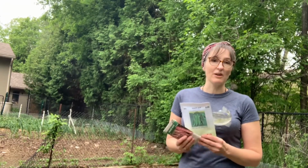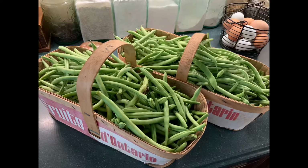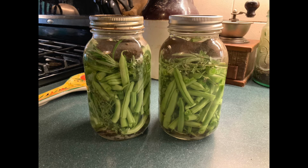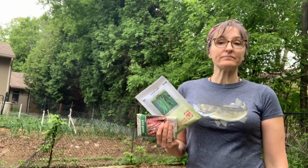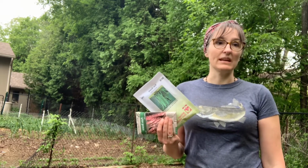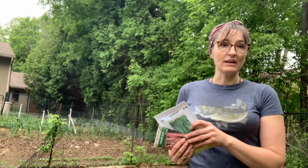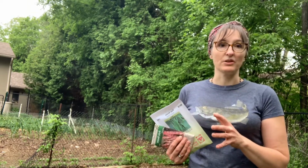So beans are not the sexiest vegetable to grow, but I think they're super productive. They're very consistent. There's hardly any years where I don't get beans. These ones are reliable. Also, they're really good for building the fertility in your soil. If you have seen the one episode I have on crop rotation, we talk about how beans are a legume and they are a nitrogen fixer, which means that they're actually going to take nitrogen from the air and bring it down into the soil.